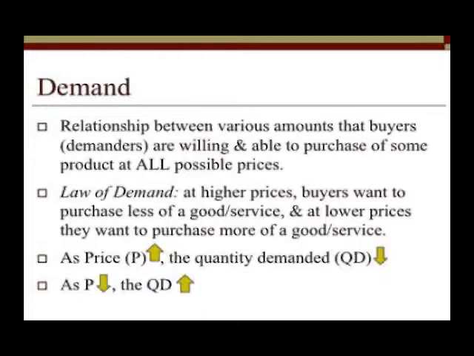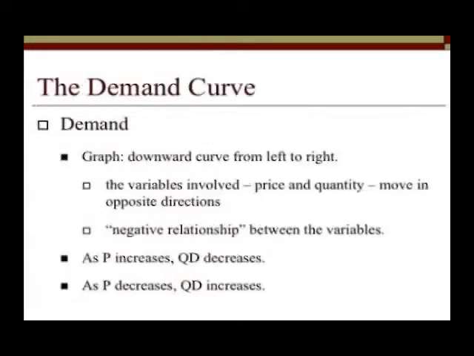Now notice I said there's a difference between demand and quantity demanded. One of the things you'll be finding out is that quantity demanded is price specific. So as the price goes down maybe from $5 to $4, the quantity demanded is going to increase, we'll say, from maybe 10 units to 12 units. We'll take a look at that. When we hear the word demand, we're talking about the entire demand curve.